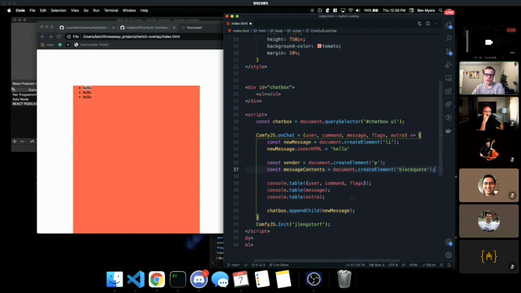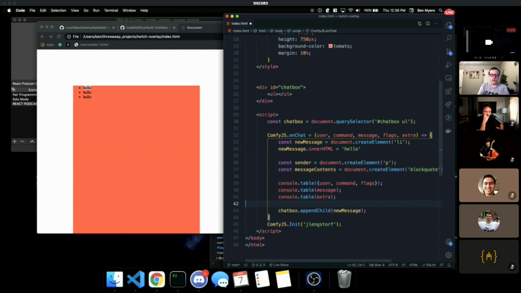Cool. So before we can actually apply our new message to the chat box, we need to apply our sender and the message contents to the message.